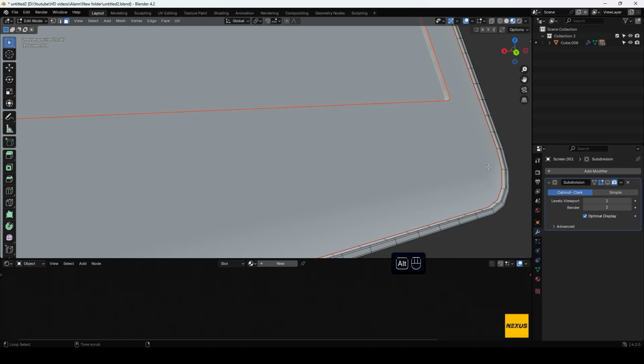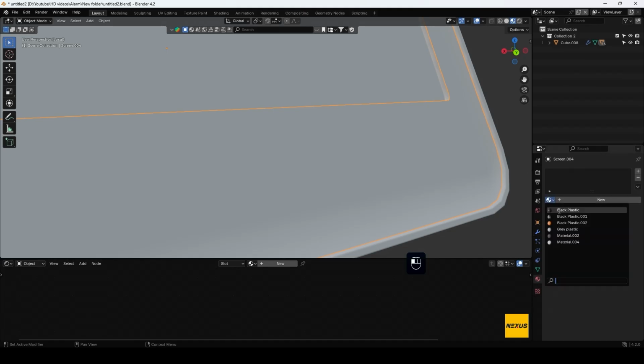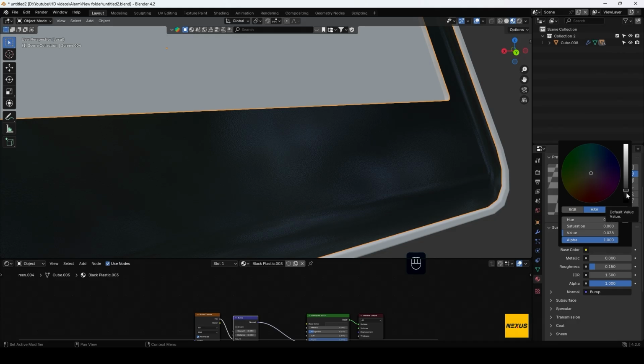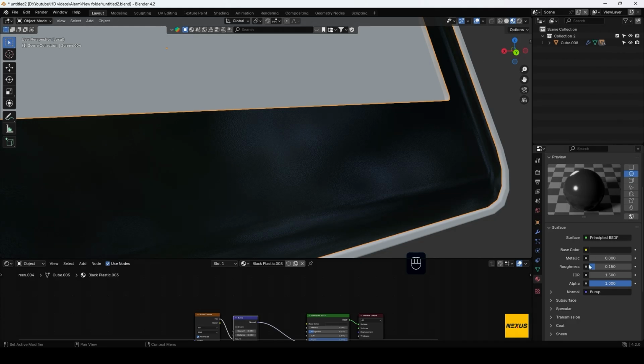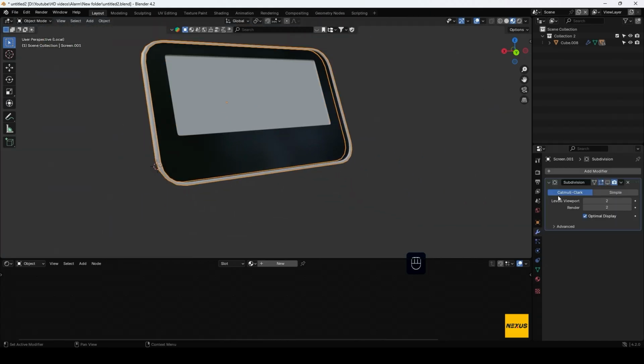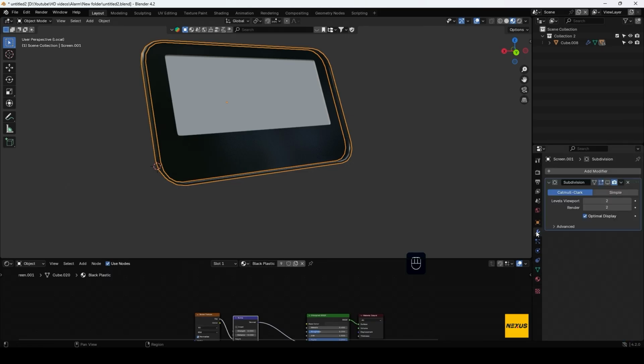And hide everything and go to object mode, select the new object. I will give it the same black plastic material, copy it, and I will change some settings. For roughness I will make it 0.15, that's it. Maybe you can make the color darker and enable the subdivision surface. For this I will give it the black plastic and enable subdivision surface.